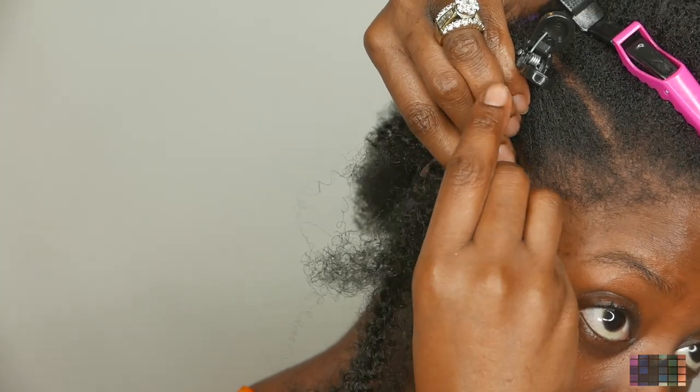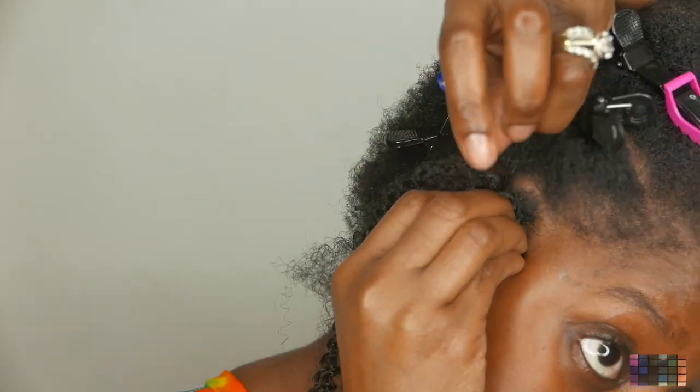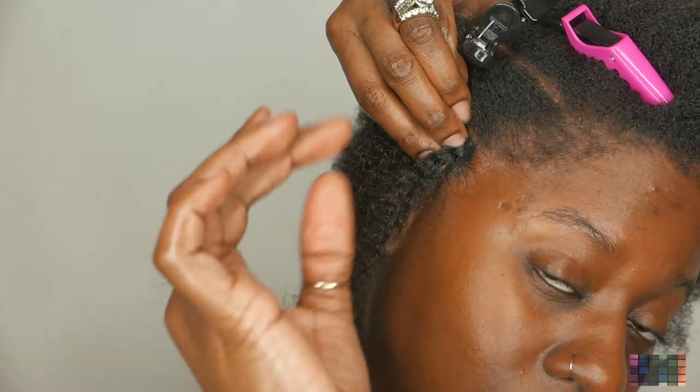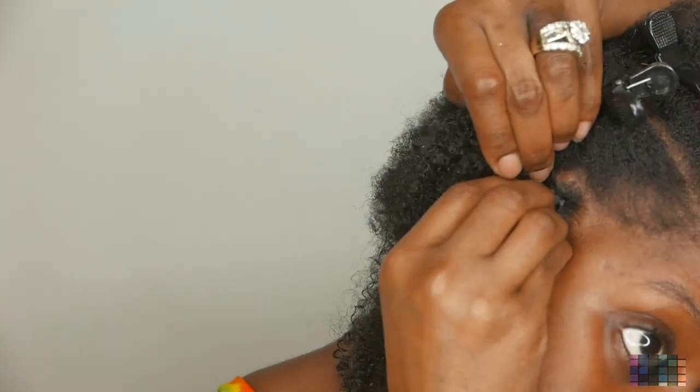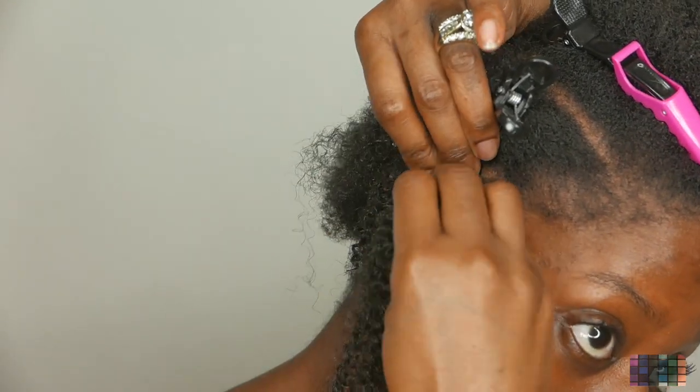Then hold on here again. Then you're gonna take this pointer finger, go underneath here to grab the other piece. And then you're just gonna keep doing that until we get this locked into place. And then I'll show you what we're gonna do once we're ready to start twisting.